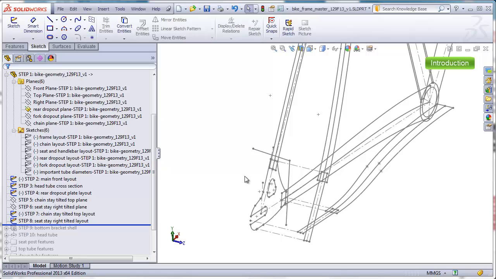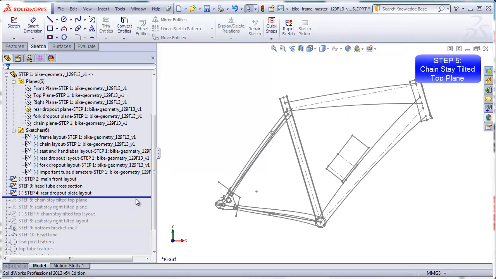Making the solid geometry should be relatively easy if we've gotten steps 1 through 8 correct. One of the key issues is making sure that all of our layouts, especially these tilted layouts for the stays, are properly aligned with each other and with the front main layout. Being sloppy is going to lead to a lot of problems. Taking the time to get these alignments correct now will make things a lot easier when it's time to make the actual frame. I will now roll back to step 4 and recreate steps 5 through 8.